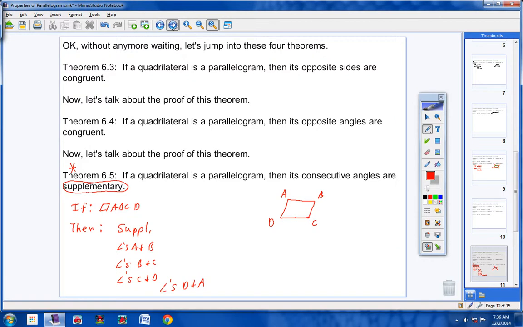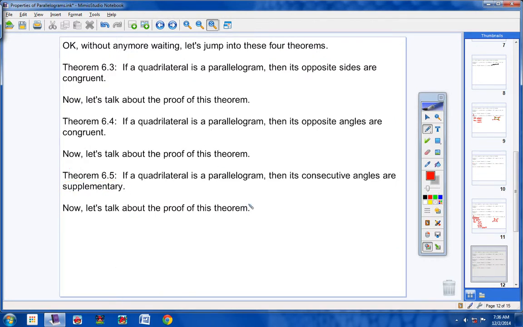Okay, let's continue on. Now, the proof, yes, you need to know it, but again, you prove this in your homework. So, if you get stuck on it, use the homework help video. I'm hoping some of you will get all three of these on your own. That would be great. Okay?